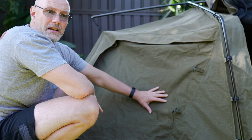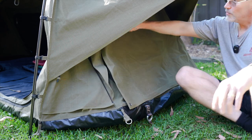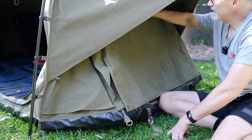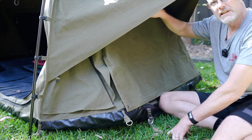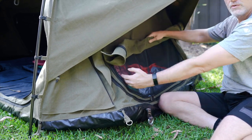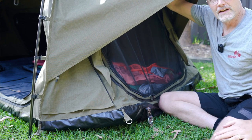I would like to see it different — with the mesh outside and the canvas inside. I have that in my rooftop tent and a few other tents and it makes a big difference. The way it's zipped now, if the fly screen were outside and the canvas inside, you could open it up from the inside and just have it rolled a little down, giving good ventilation with no rain coming in. With the current setup you either have to leave the bottom exposed — and especially with wind, rain would come in — or leave it completely open, which in adverse weather is not a good idea.